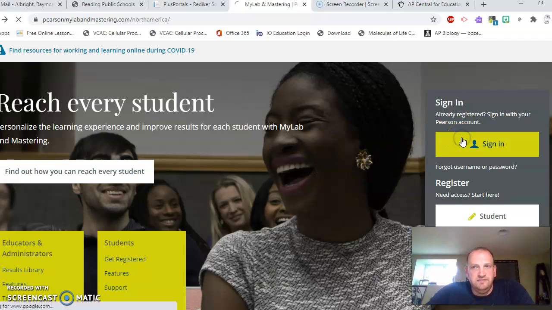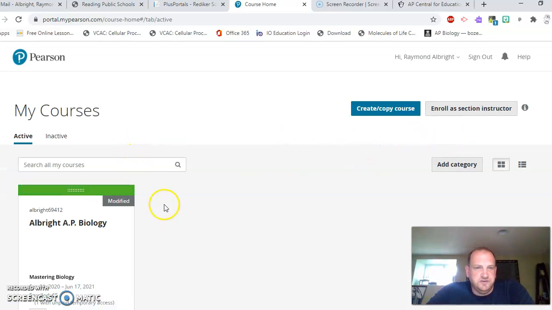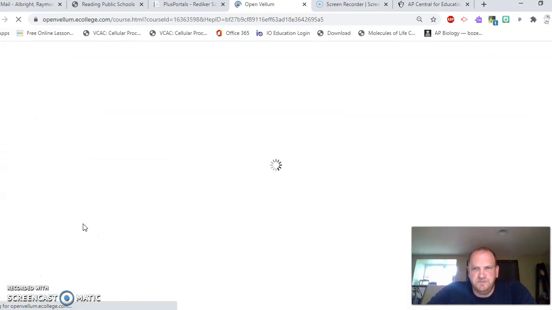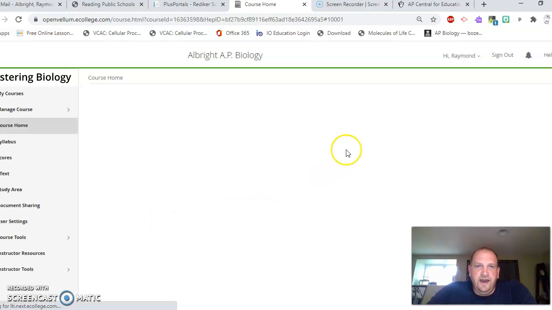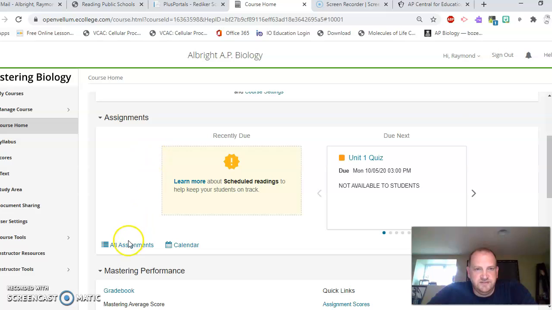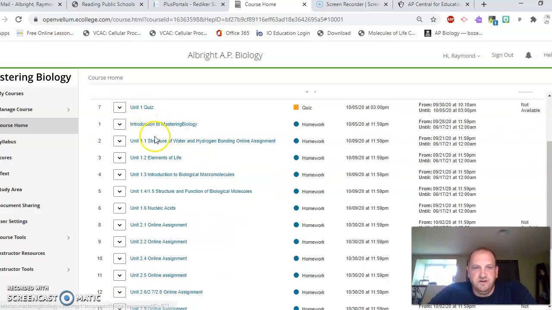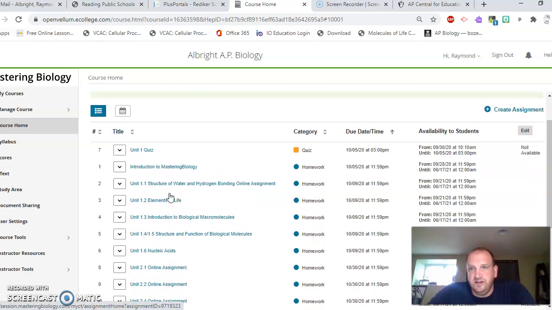And if you go to the sign in, because at this point I feel like you all have accounts. Again, unfortunately, this will look different for you than it does for me because I have the teacher account, but I go to this class, which is probably your only class. And the main thing that you want to look for in here is whatever option gives you for assignments. So if you go to all assignments, what you will find is all the different things that I've given you. Now, you won't be able to see some of these things, but they're all in here.